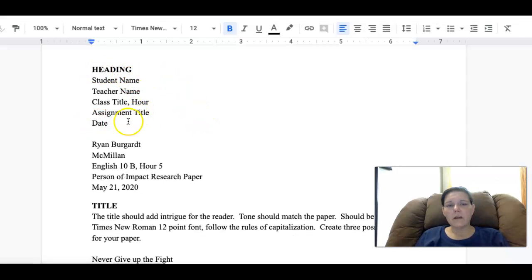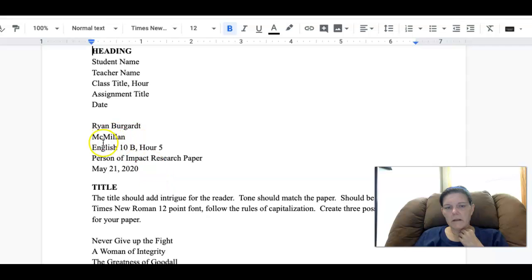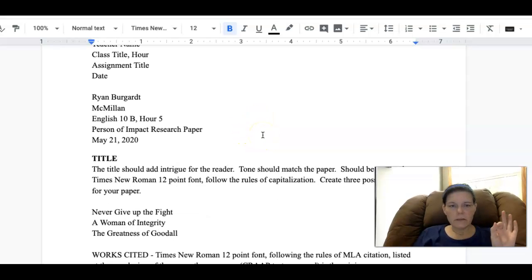So the heading is going to go on the upper left-hand side, and it's student name, teacher name, class title, comma, hour. I filled this in for my son, like if he were in my class. I prefer just Macmillan as a response, but pay attention, because some teachers prefer Mr. So-and-so or Ms. So-and-so or first and last name. I've always been comfortable with just Macmillan. I don't like the Ms. or the Mrs. or the different ones for females. I find that insulting. Heading should be easy. Don't screw it up. Just follow that format. It's going to be 1 point. You either can do it or don't.